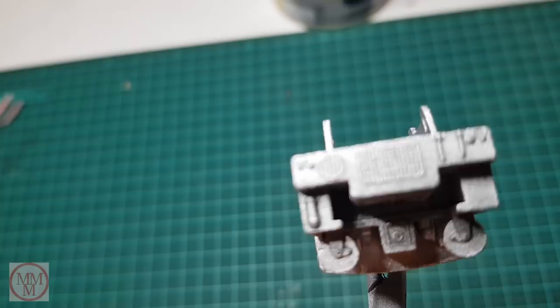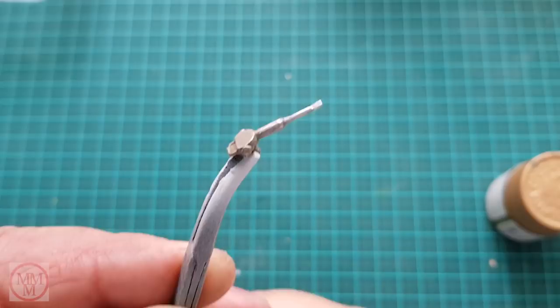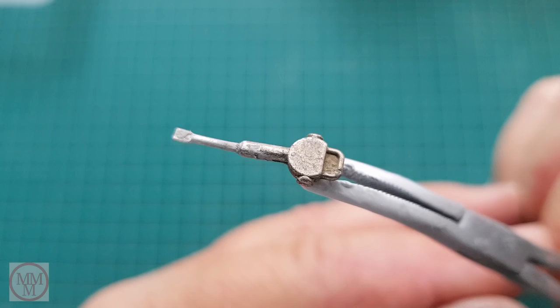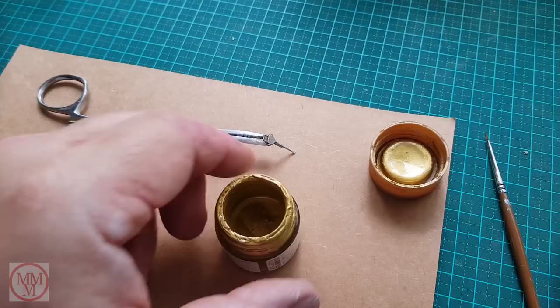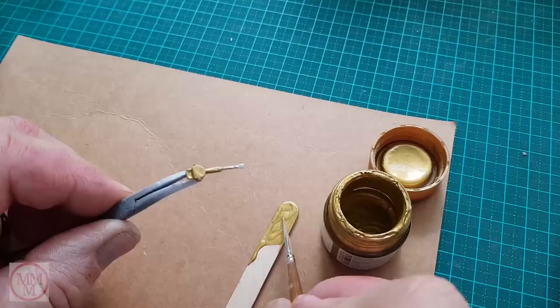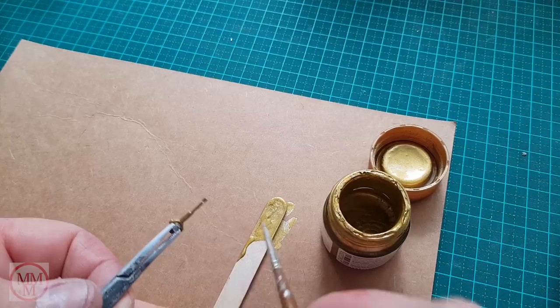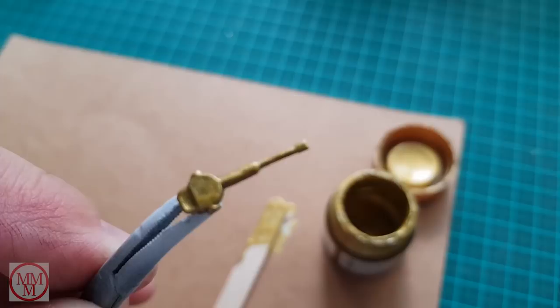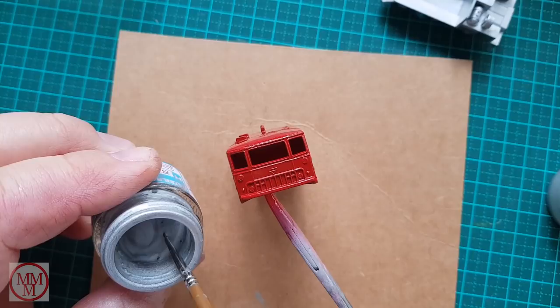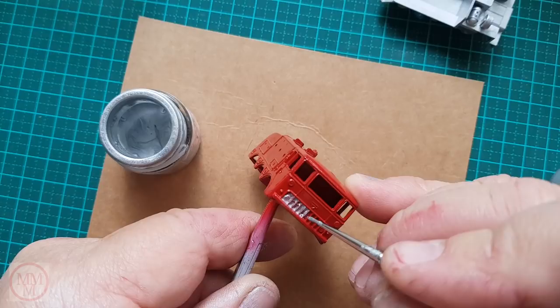The casting on this is very average — the red body has got a lot of imperfections in it, but you can only work with what you've got. Here's a close-up of my replica foam nozzle that I made from a bit of flattened aluminium pipe, drilled and glued into the original nozzle. As I said, if this model had a silver nozzle it could be worth up to $150, but mine is gold so I am returning it to its original condition by painting my homemade nozzle gold. This gold nozzle adds a very interesting element to the model and contrasts nicely with the red cabin.